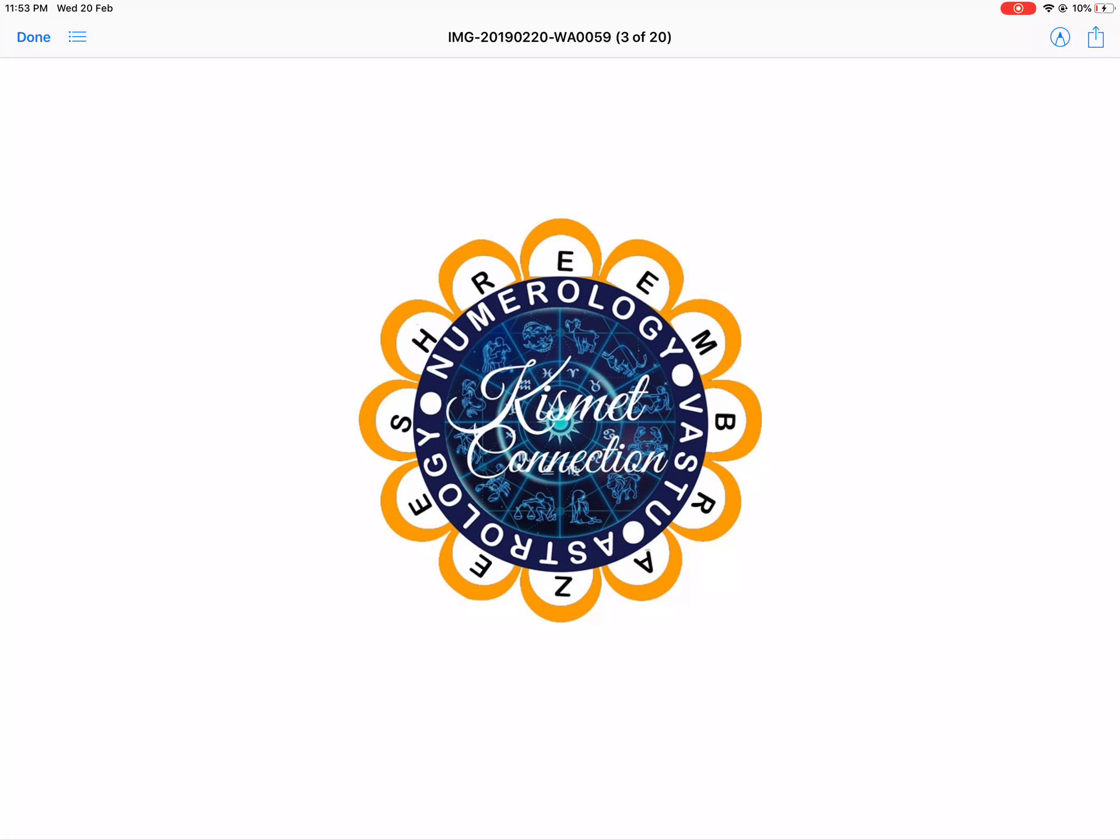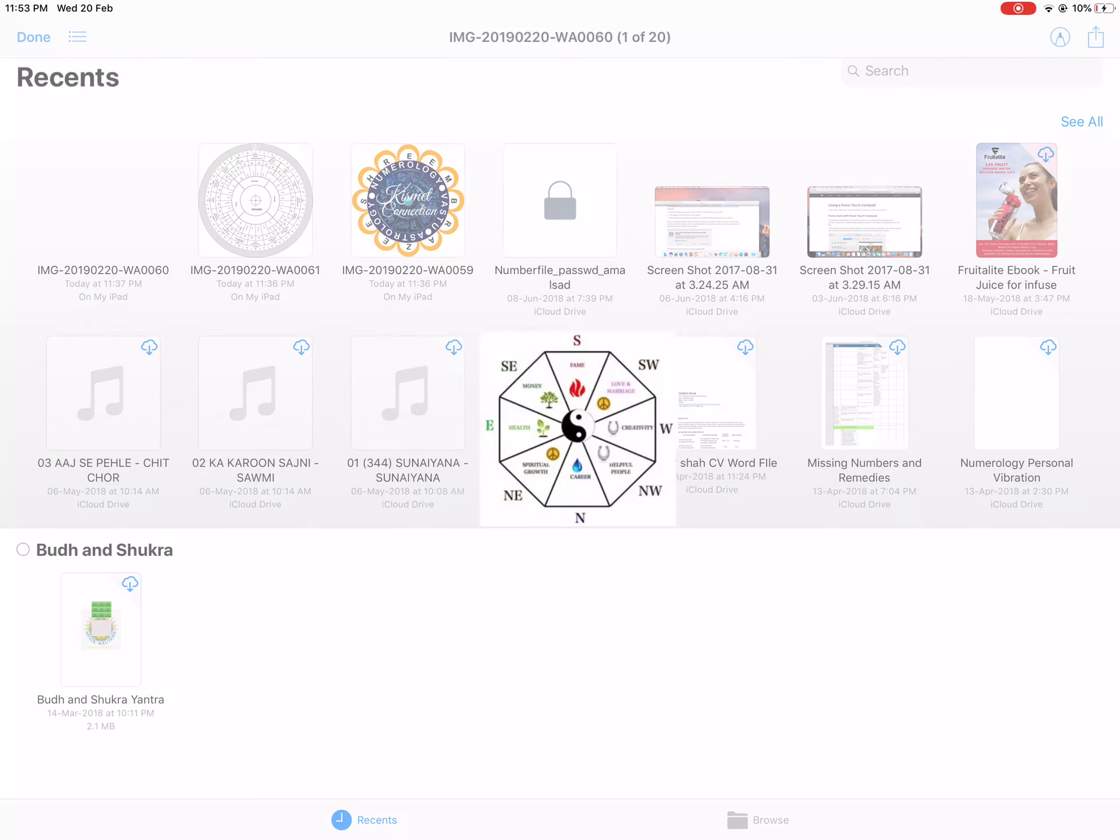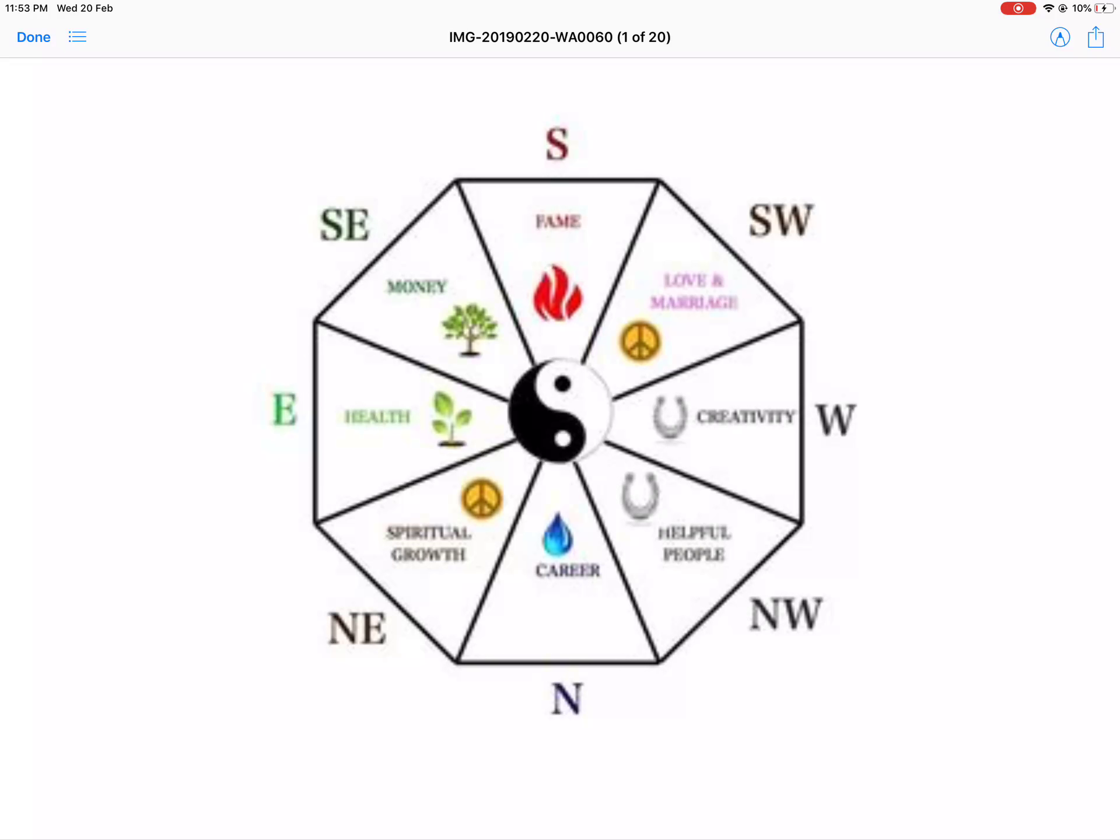Now today I'm going to discuss Vastu directions and what each direction represents, the attributes of each direction. Before I do that, let me quickly go through the traditional Vastu or Vedic Vastu. Many consultants you will find use eight directions—north, east, southeast—as shown here. But the times have changed, the design definition has changed, the shape of buildings, the designing of flats, the interiors, lots has changed. So we need more detailed Vastu analysis now. These eight directions do work if you have bigger plot sizes, but still you're going to miss some crucial points.